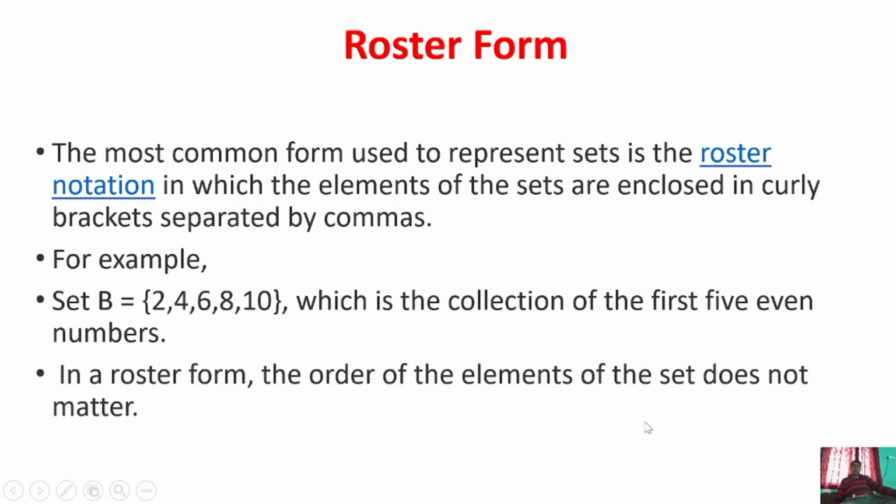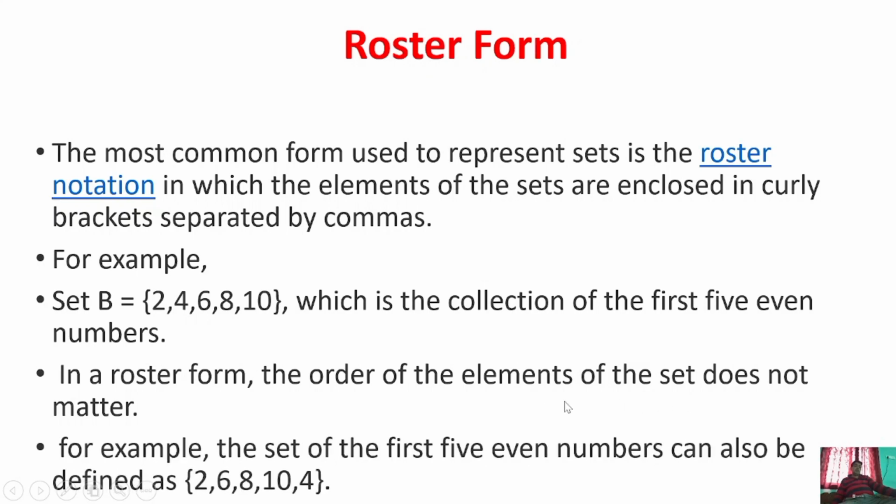In roster form, the order of the elements of the set does not matter. You can write the elements in any order. For example, the set of the first 5 even numbers can also be written as 2, 6, 8, 10, 4. The elements will be the same, and the set does not vary. It does not affect the set. The set will be the same.